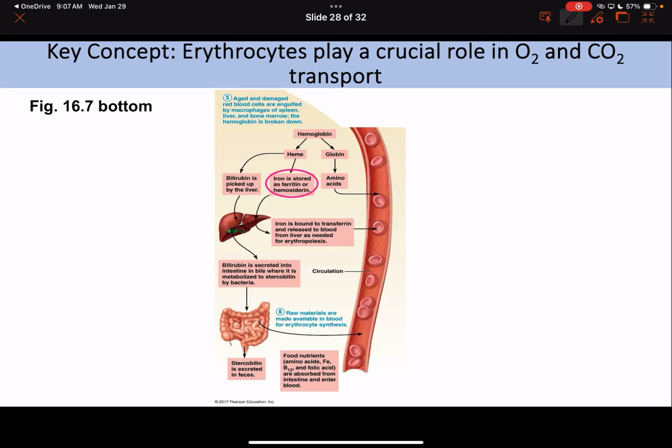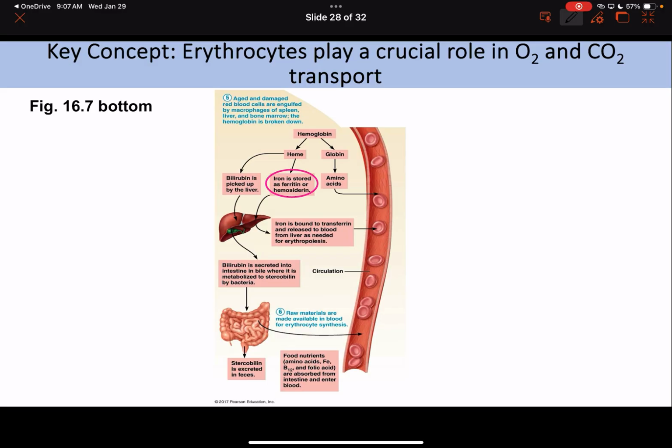Okay, and a couple things about iron that you should know. Iron is stored as ferritin. Okay, so we keep it in a different form. The reason why we have to convert iron into different forms is iron is pretty small. And so iron can be really quickly excreted through our urine if we kept it by itself in its original form. And we want to be able to hold on to as much iron as we can to make sure that we're making enough hemoglobin so that we can carry enough oxygen.